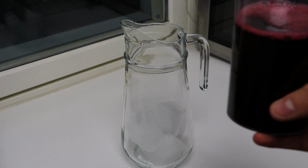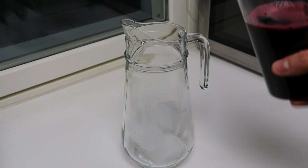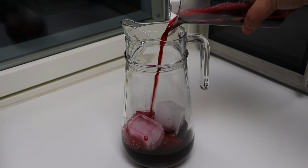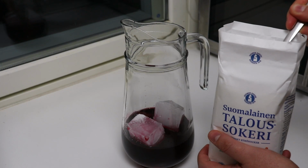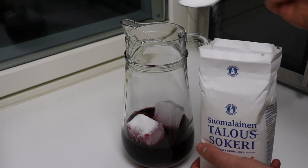Before I continue cooking, I'm going to make my Agua de Jamaica or Hibiscus iced tea. For this, I have a jar with some ice. I'm going to add some of my extract. How much you add depends on what you like. This can be a bit bitter, a bit acid. So if you like it a bit mild, just add a bit. If you like it more strong, then keep adding some more of the extract.